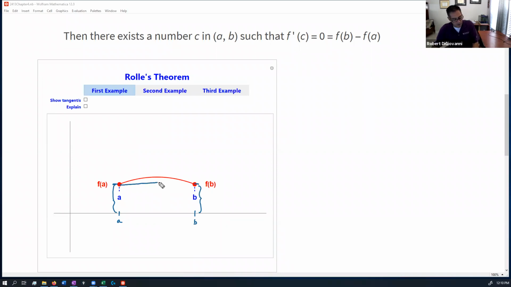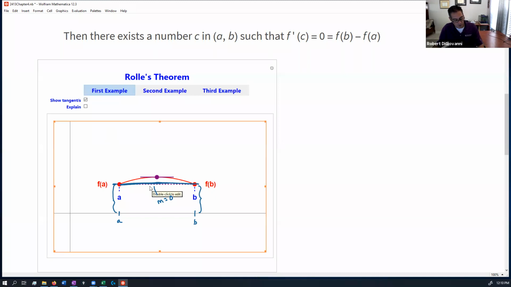So Rolle's theorem says this: if you were to connect these two endpoints with a straight line, the slope of that line is 0, because it's flat. Rolle's theorem says somewhere on this function, I should have a tangent line that is also flat. So it looks like if we go right there to that point, the slope of the tangent line is equal to the slope of the line connecting the two endpoints.